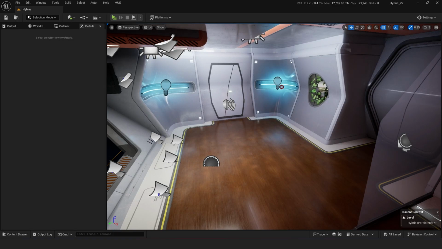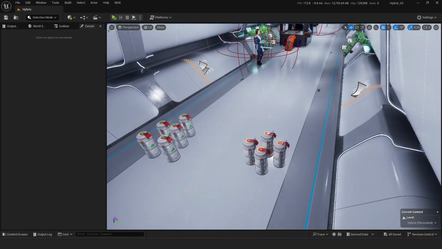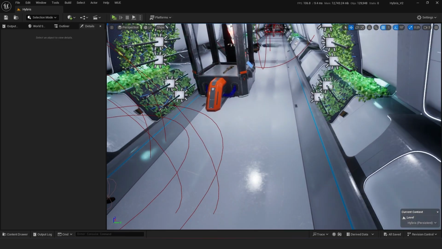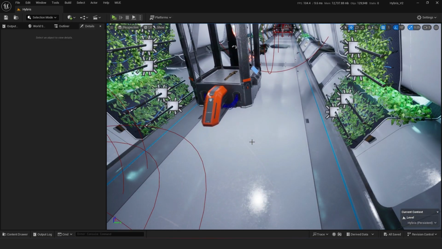Now, the issue is the way that it's actually set up isn't really fit for this particular type of project. There are quite a few things that we want to be able to do, and with the current system, it would take more work to put those features in than it would be to just recreate the system. So that's what we're going to be doing.